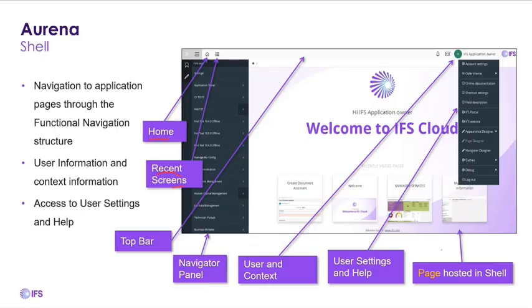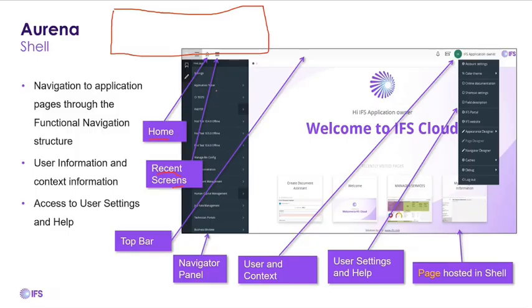Then we have the pages which are hosted in the shell. The shell is kind of a container, and pages are hosted inside of this shell, right? So if we want to do a refresh, we have to go for the refresh on Chrome and then do a refresh. If you want to go for a soft refresh, we can just refresh the pages. As I showed you previously, there is an option like that too. But if you want to refresh the whole shell, then we have to go with the browser refresh button.